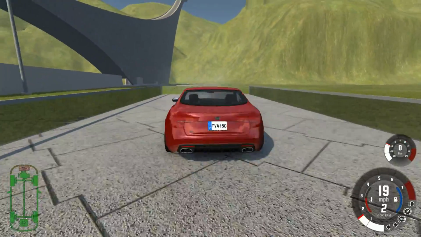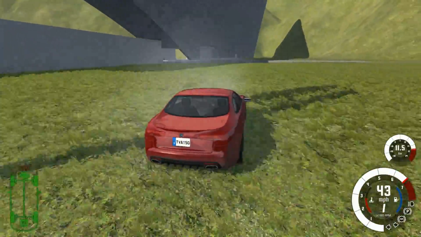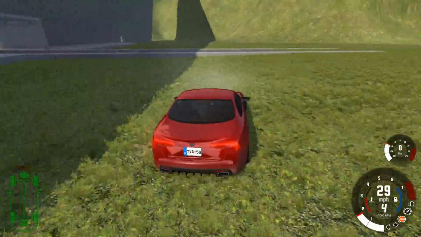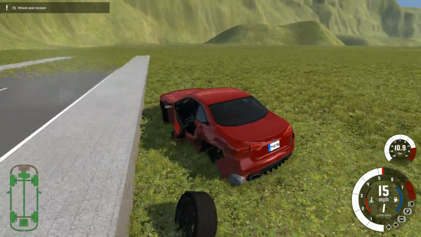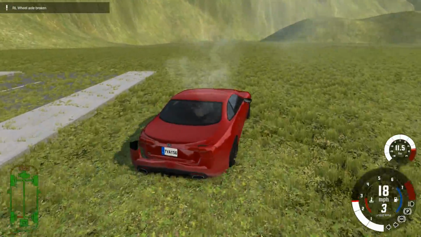Now, how do we get the rest of the way up? Is there a rest of the way up? We're going to find out. So we can just hop off those stairs and see what's over here. There's not a good transition onto that road. Ouch. There goes a whole tire right off of my car.